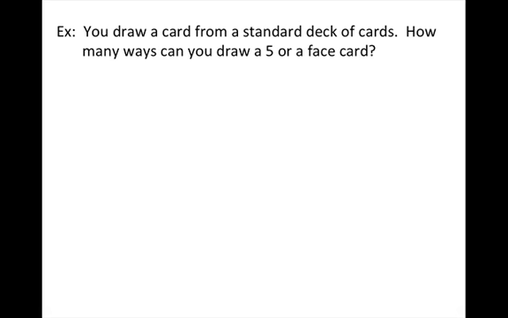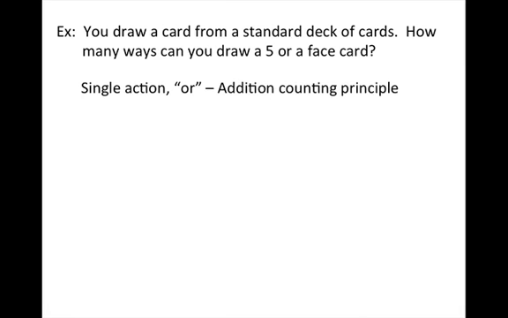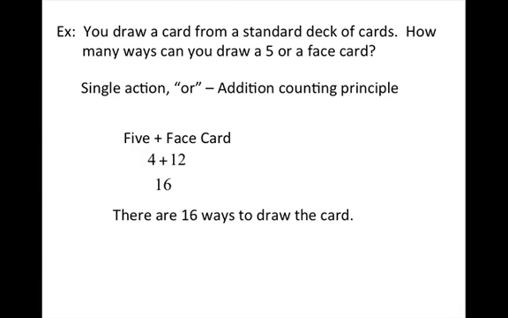Now you draw a card from a deck of cards. How many ways can you draw a 5 or a face card? Again, this is a single action. I have 2 events, draw a 5 or a face card, so I'm going to use my addition counting principle. So I take the number of 5s and add that to the number of face cards. There are 4 5s in a deck, and there are 12 face cards in a deck. So if I add these, I get that there are 16 ways to draw a 5 or a face card.